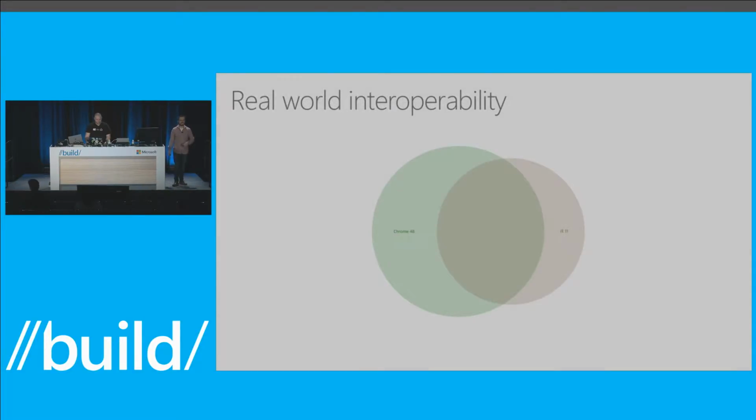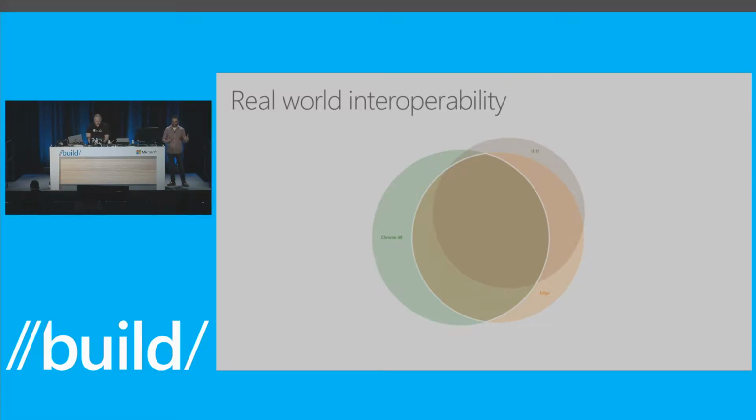So this is an actual look using real data of what we thought the web platform looked like before. We have an engine that can actually crawl a rendering engine, any browser, and identify all the APIs it supports, and generate this Venn diagram that shows how they compare to each other.